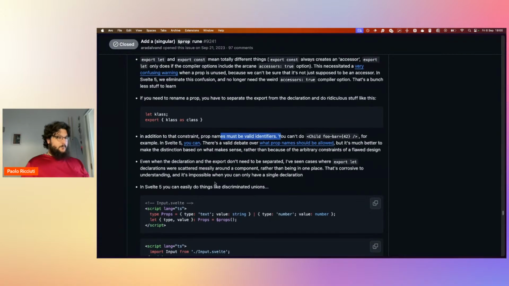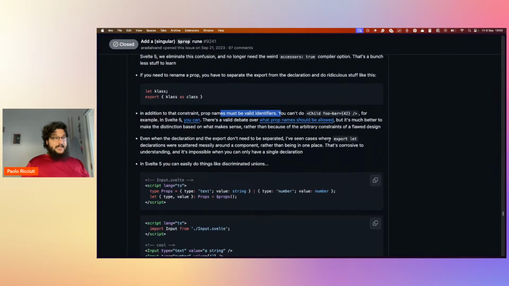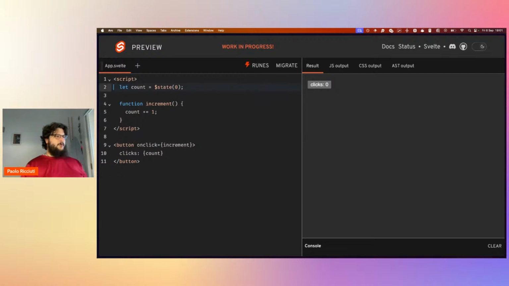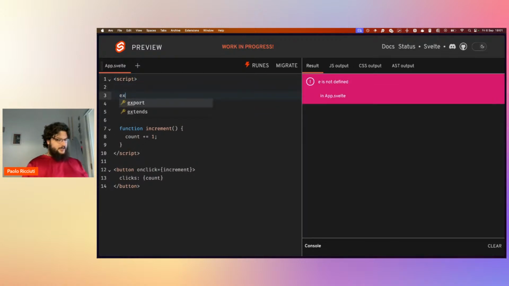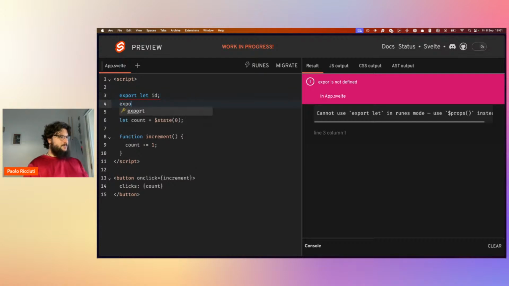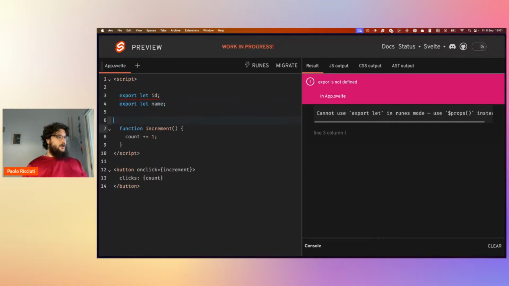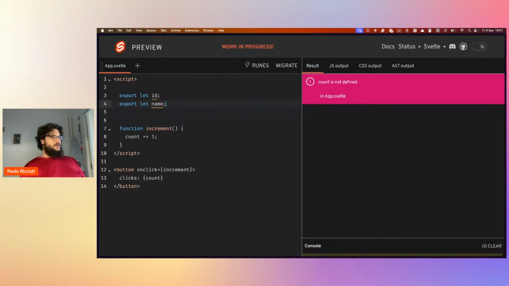There are a lot of cases where you get a lot of export let in different places, and this feels kind of weird. If you don't have a props object, you can have an export let id here, and export let name here, and I cannot use it with the runes.